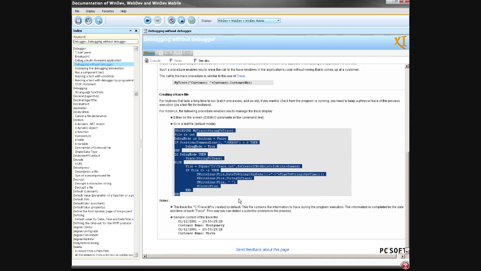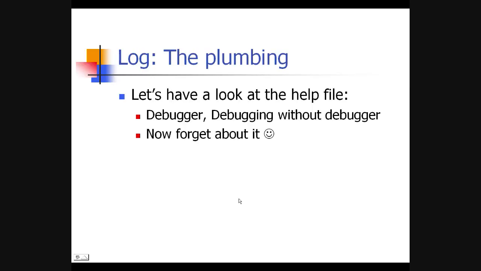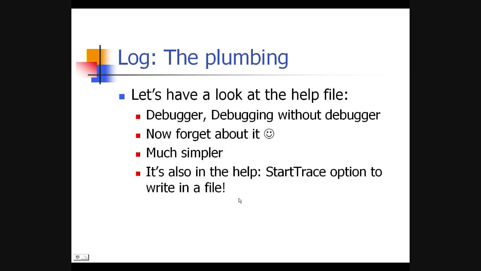Now just forget about it. And why? Well, there is something much simpler than that, and it's also in the help file. Look at the start trace option to write in a file. Let's have a look.